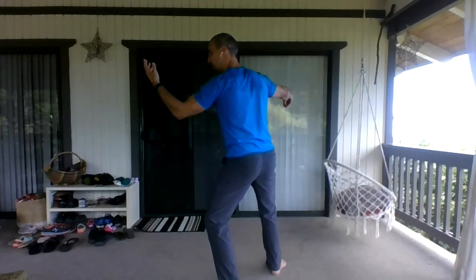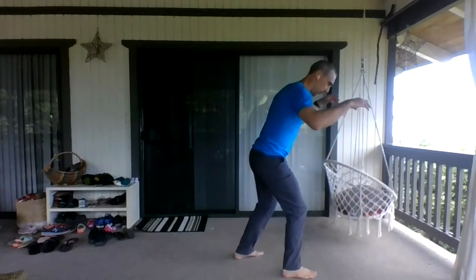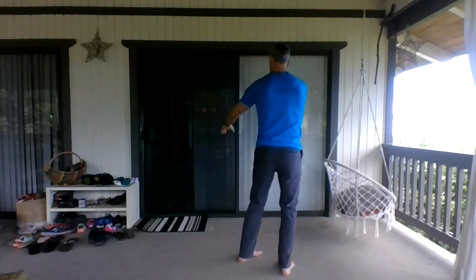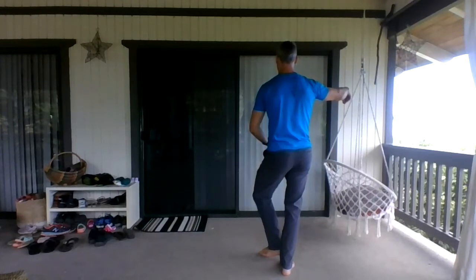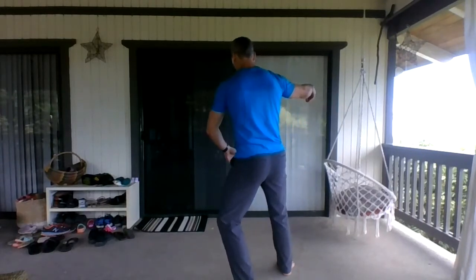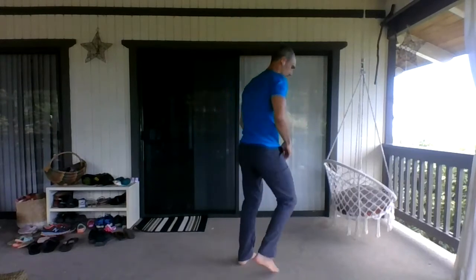Turn that right foot in on the heel and as you do, bring that arm around at the same time. Let's take it from push: push that big wave of water — one, straighten the arms as we shift back; two, turn that right foot in, bring the arms around; three, shift into the right foot, pinch of salt in the palm; four, pivot out on that left ball-toe, take that pinch of salt and reach across the stove to put it in the pot; step back into the left, shift into the left. The left palm comes up to face you, turn that right foot in as you turn the palm over and bring the arm around.